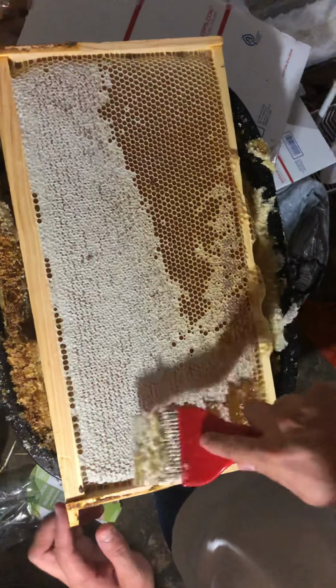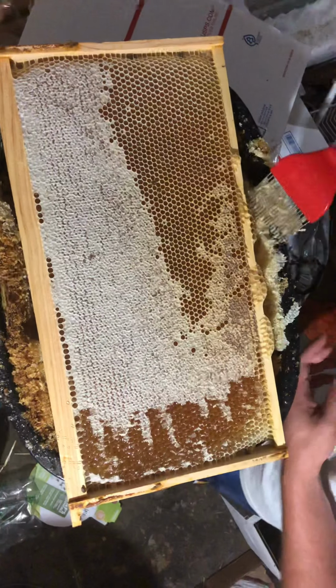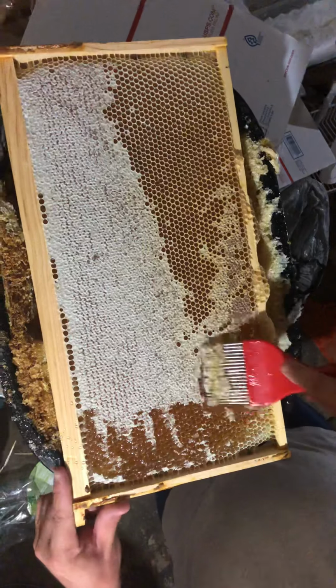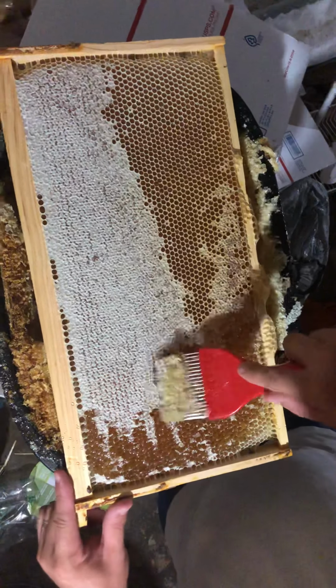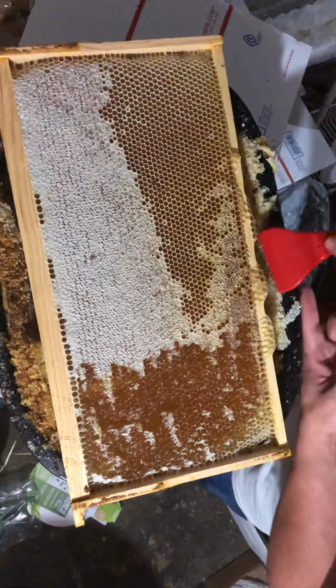I'm sure my wife, Kristen, is really sick and tired, because when I do this, it's a sticky process, as you can imagine. And honey gets everywhere. Every door handle in our house gets sticky, and it's just that time of year.